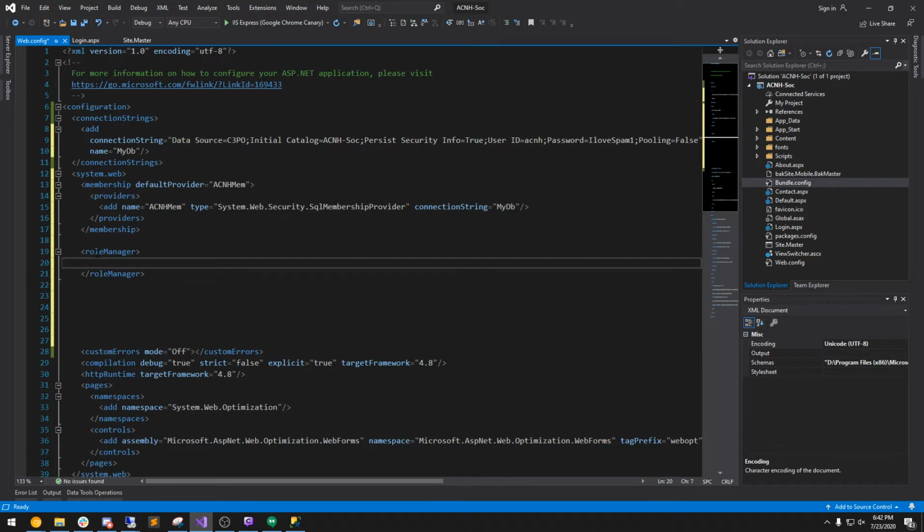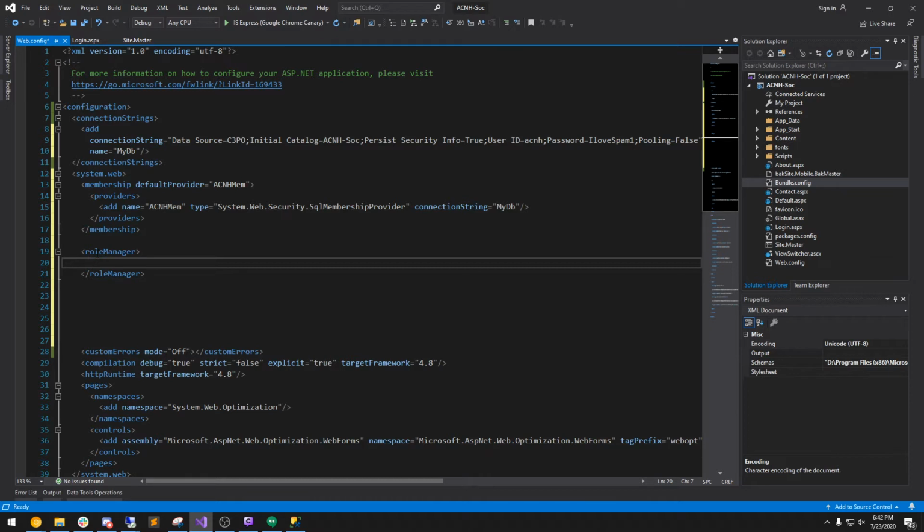So if you want to say somebody's a supervisor, you can actually have a role for just supervisors, one for just managers, one for just customers or even employees. So you can kind of keep them in or out of certain web pages. This will be a little bit more apparent later on.